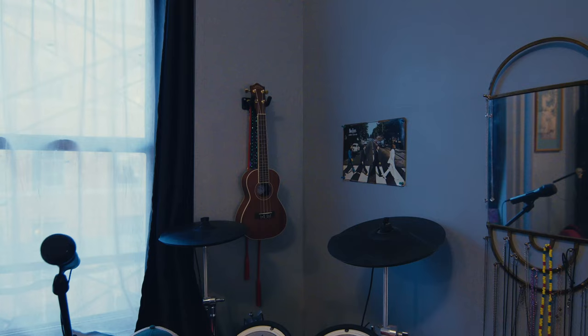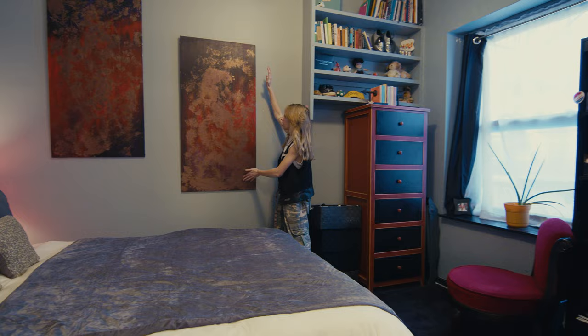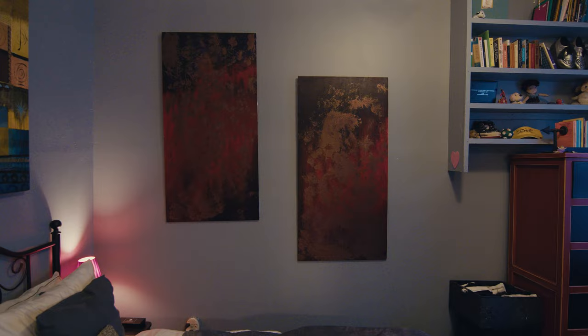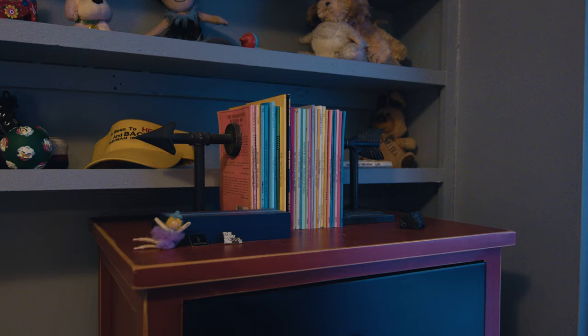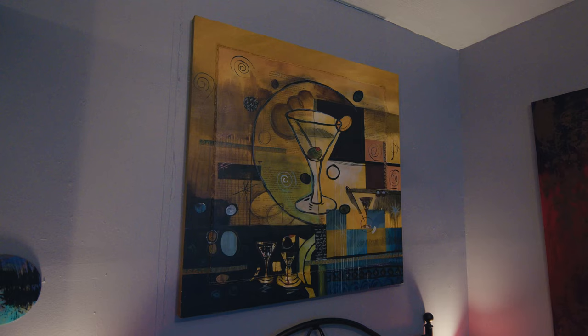We've got these beautiful pieces — my sister actually made these. She's an artist in every sense of the word. Her Etsy is Chase Rabbits if you ever want any of her stuff. And then this is definitely my newest favorite: these little cowboy lamps, and they're just precious. At this point, it doesn't matter where I go or what I'm shopping for — odds are I will find something that fits somewhere and will go with something else because there's so much to choose from. And this I actually found on the sidewalk — someone had gone to throw it away. I thought it was perfect.